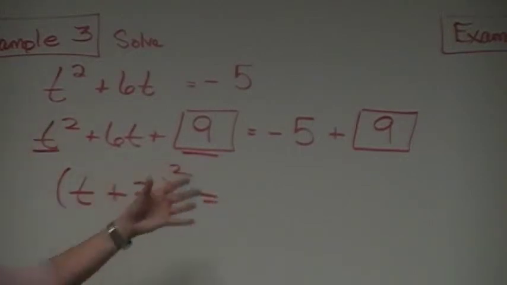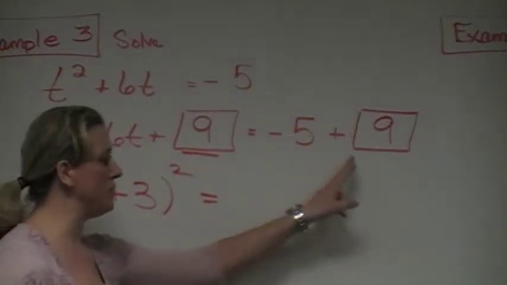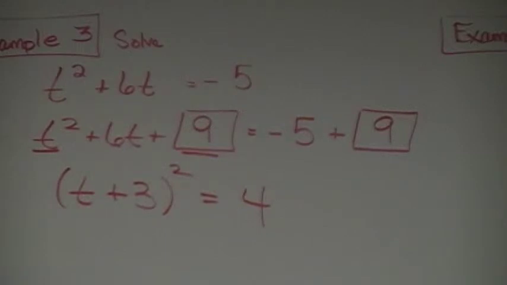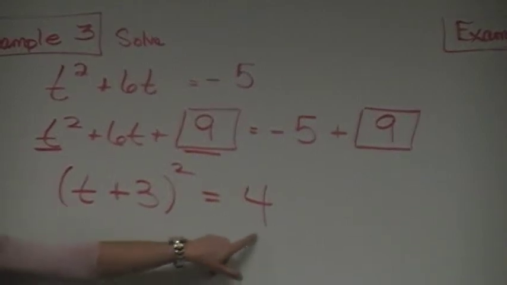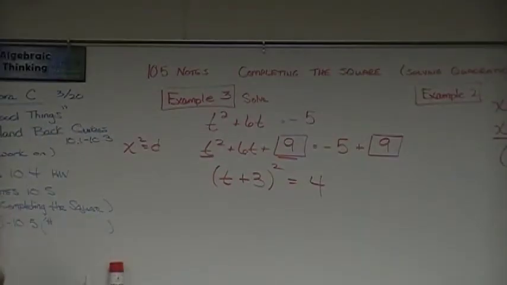Now we're into solving it. We've already done that part. What's negative 5 plus 9? 4. Now tell me, does this look somewhat familiar to what we just did yesterday? Yes. Aren't we into this form? Yes, because this is really our x squared term. So we've isolated the square, and we have our d. And what is our d in this case? Positive, right? So how many solutions should I have?